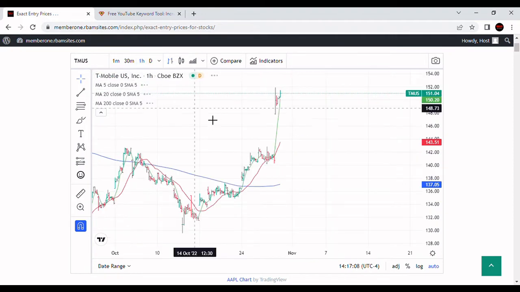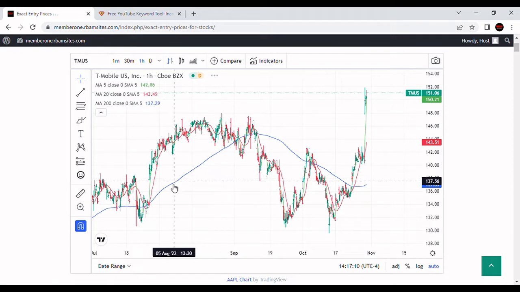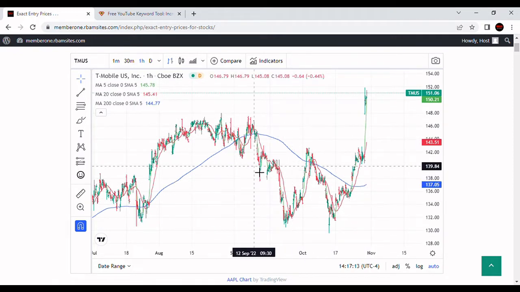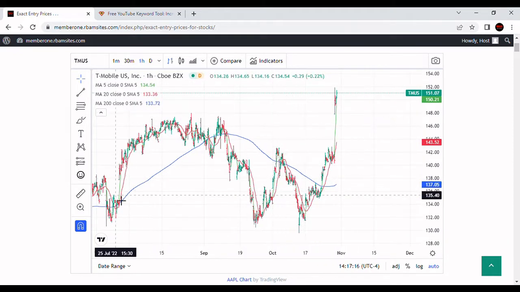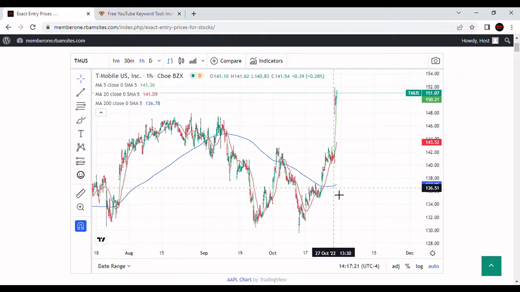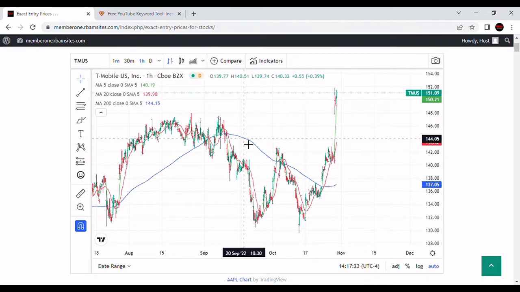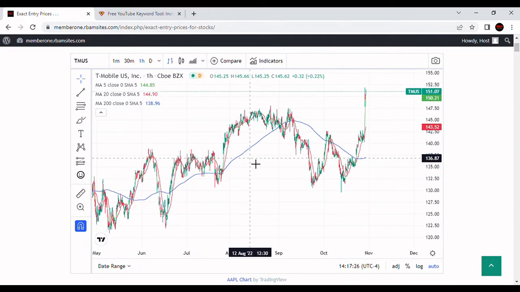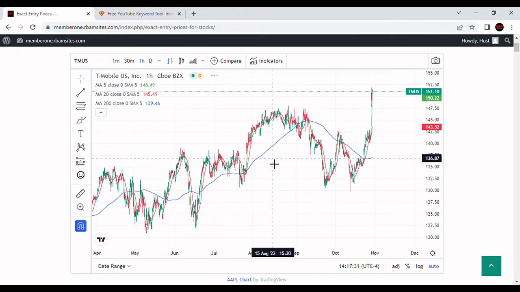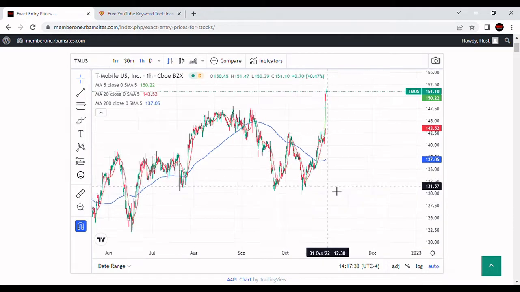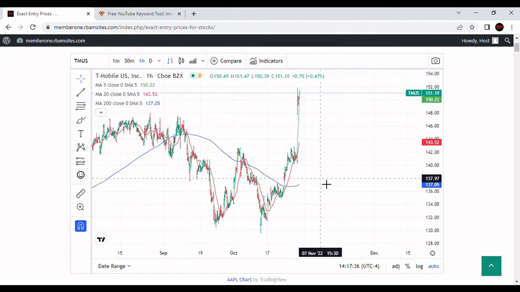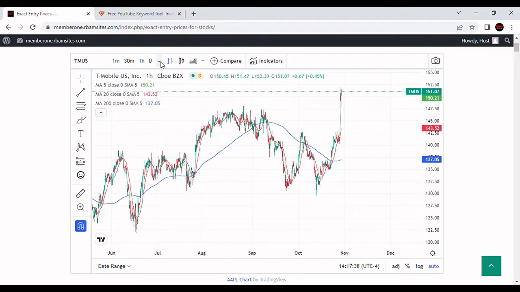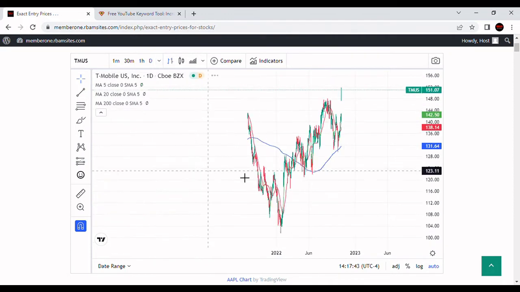Let's take a look real quick at the hourly chart and see what that looks like. You can see this is a 200-hour moving average in blue, and I don't see anything unusual here. It gets above it. You see it gapped here when it got above the 200-hour moving average, and it gapped a little bit here, and now we've got a tremendous gap here. I don't see any tremendous reason why this stock would have short covering today, to be honest with you. Just looking right at it, I don't see where that is short covering. So from a technical perspective, it's kind of confusing, but one thing I do know, it's up, and it's got a huge gap, and that gap's usually filled, so it will almost certainly sell off to the 140 and fill the gap, and then we go from there.